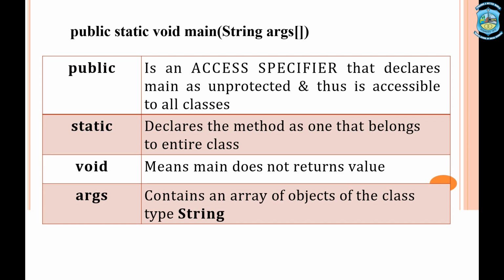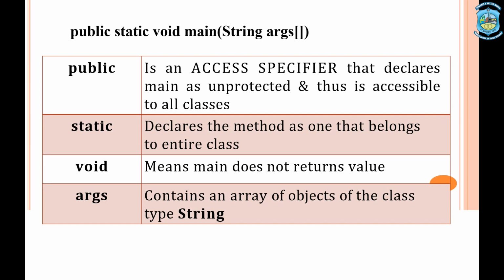ARGS. Now this ARGS is for arguments. Generally we use it for arguments, that's why we took the shortcut ARGS, but it is not always necessary to use ARGS. You can use any variable in place of ARGS, but the condition is that the variable should not be repeated anywhere else in your program. For example, if you are taking a string A, then this A is a variable which cannot be repeated anywhere else in your program.